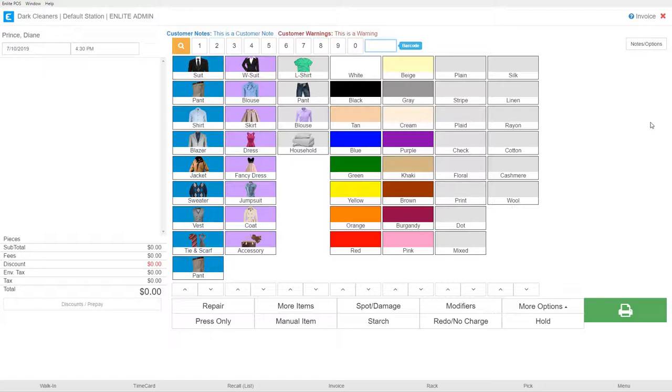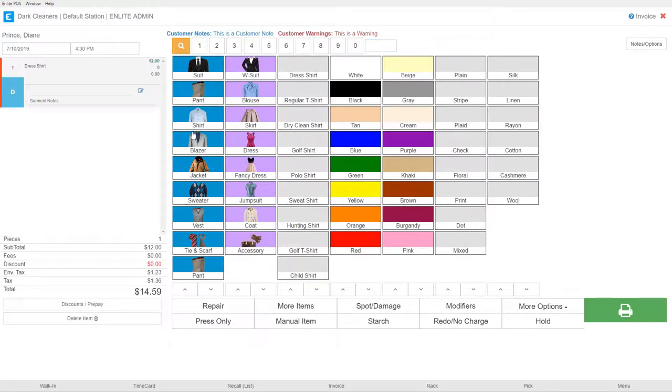All right, so I've made the change I needed to make to my store, and now we're ready to look at auto barcodes. So the way this works is if you have one of those rolls of heat seal barcodes and they come in a number sequence, there is a faster way to register them with this mode enabled. And the way that this works is, first I'm just going to add a few items.